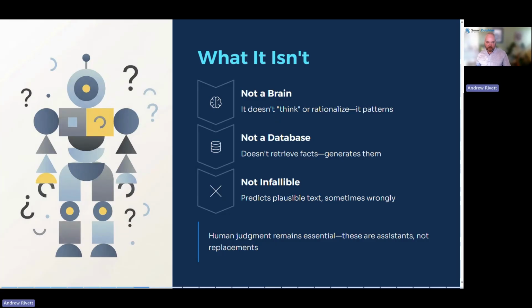But it also means that when it's wrong, it's very confidently wrong because it wants to sound like it knows what it's talking about. We call this hallucination, and we'll talk a little bit more about that in just a moment. But the point is that human judgment is very essential. These are assistants that are helping you be better at your job. They're not replacements for you. A really helpful framing here is that it's a very fast intern who's read everything online. It doesn't have any memory, it doesn't have any judgment, and it will lie shamelessly. So the accuracy element is really up to you.